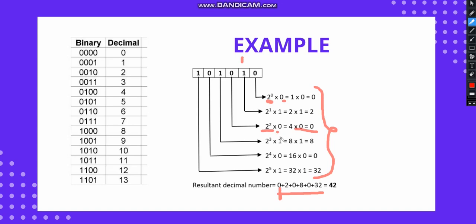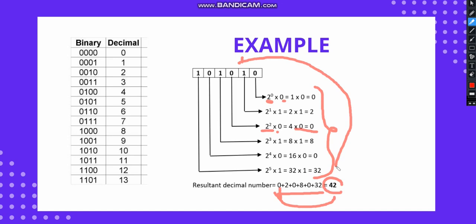Then 2 to the power 3 is 8, and 8 into 1 is 8. 2 to the power 4 is 16, but it is multiplied with 0, so we have 0. And 2 to the power 5 is 32 into 1, which is equal to 32. Then we add these numbers and we get 42. So this binary number can be written as 42 in the decimal number system.